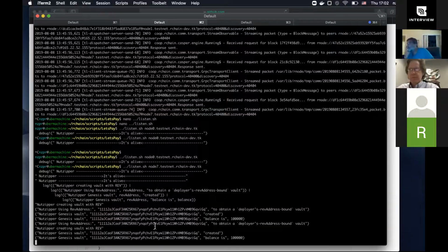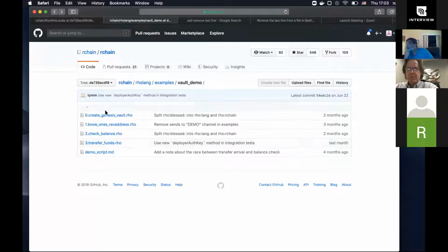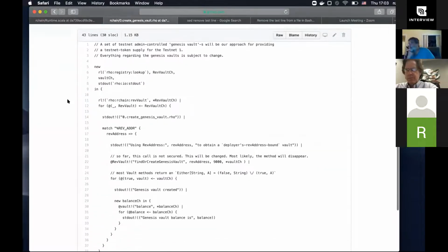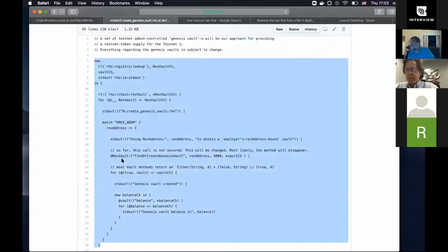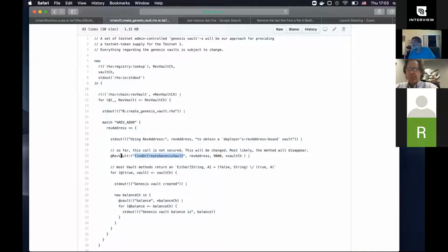So now I just deployed the Genesis vault. So now there is some kind of faucet to mint tokens. Okay. You can do this with this method of the RevVault contract, find or create Genesis vault.